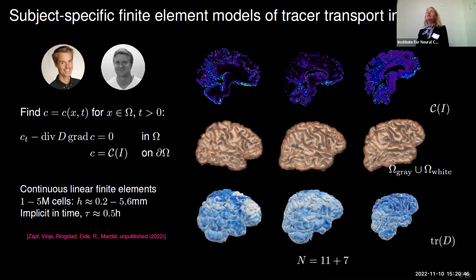So what we did was that we considered subject-specific macro-scale brain models of diffusion of solutes into the brain. We have a cohort of around 20 patients. And for these, we have 2 structural MR images so that we can create subject-specific geometries of the brain. We also have contrast data at certain time points. As you can see from the previous image, we don't have that many time points, so they're low resolution in time, but relatively high resolution in space. And from the signal intensities, we can map these onto concentrations in the brain. And we can generate subject-specific brain meshes and numerical models of this.